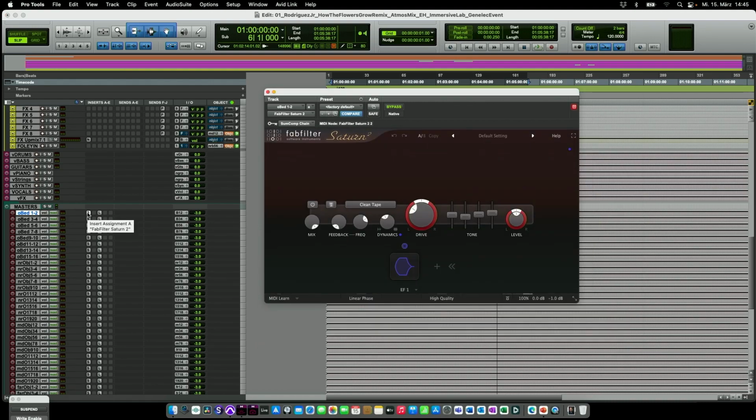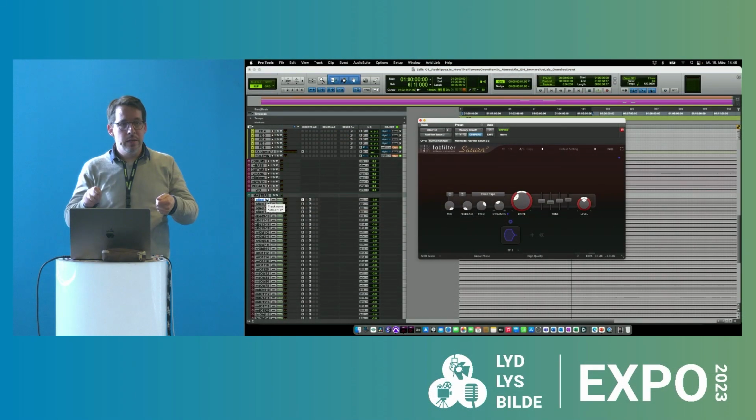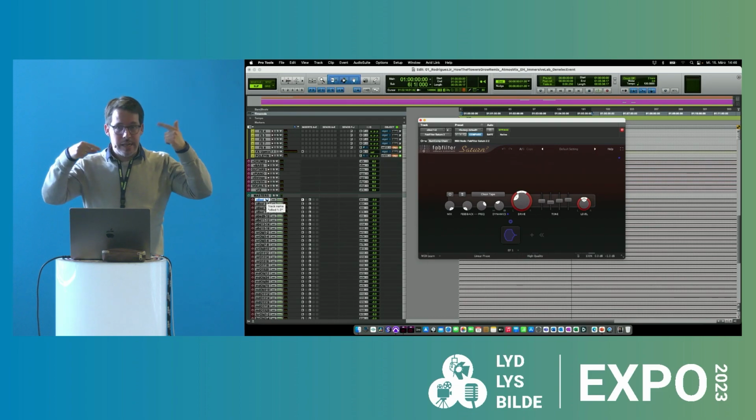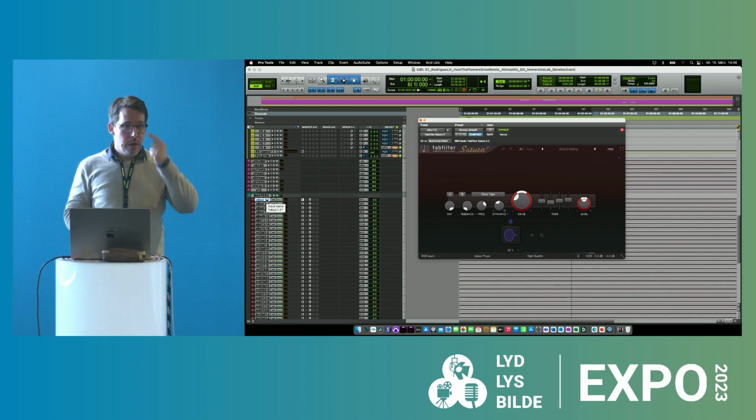This is why I like Pro Tools compared to Logic: I can link many, many tracks, and I can link the processors. So if I turn something on the saturation plugin on object 1, it will be reflected on all the other 117 objects at the same time. So it feels like stereo mastering, but it actually works on the whole Atmos track. And this is, I think, the biggest mindset change that we all have to go through when we talk about an immersive mix versus a stereo mix.